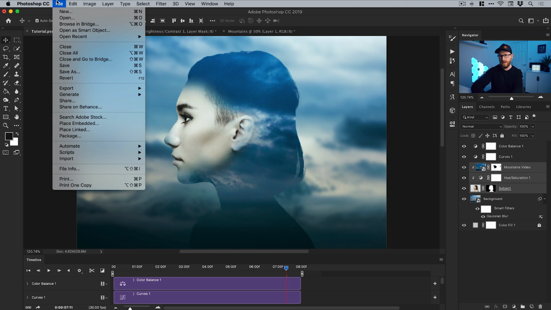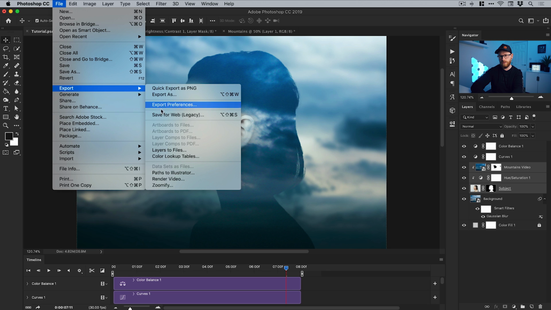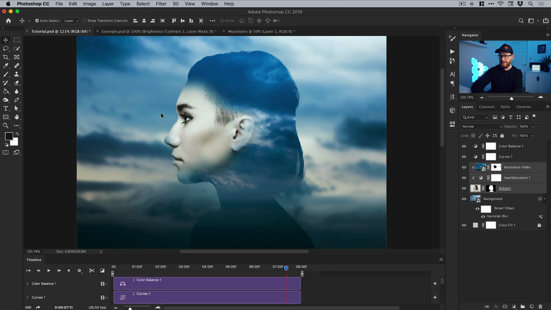But to do that, you go to File and down to Export, Save for Web, Legacy. And we'll just see how long this screen takes to pop up. It might take a minute.